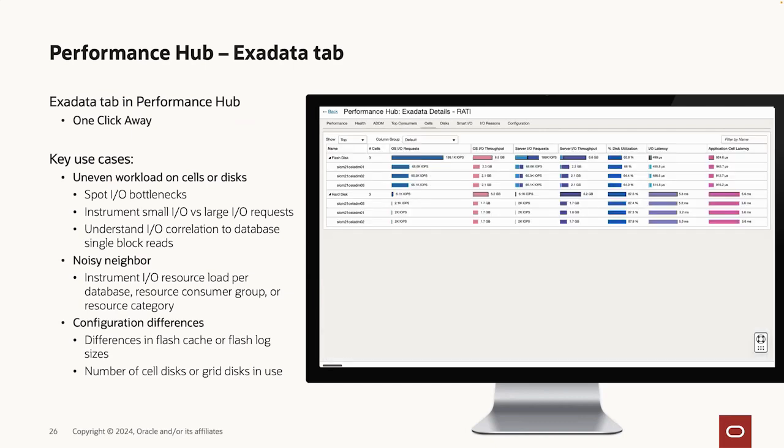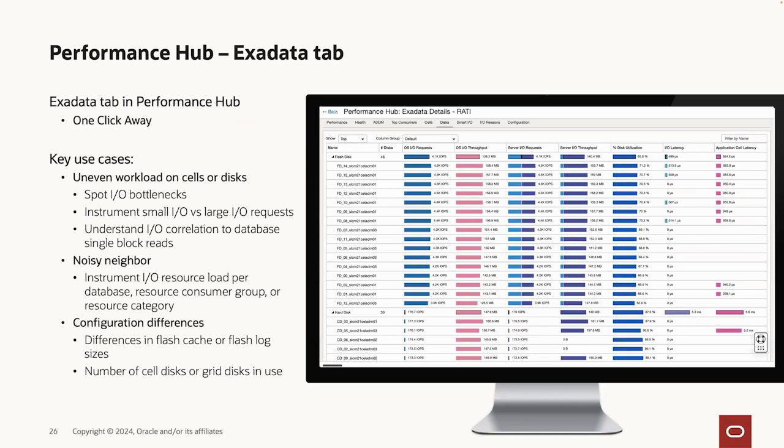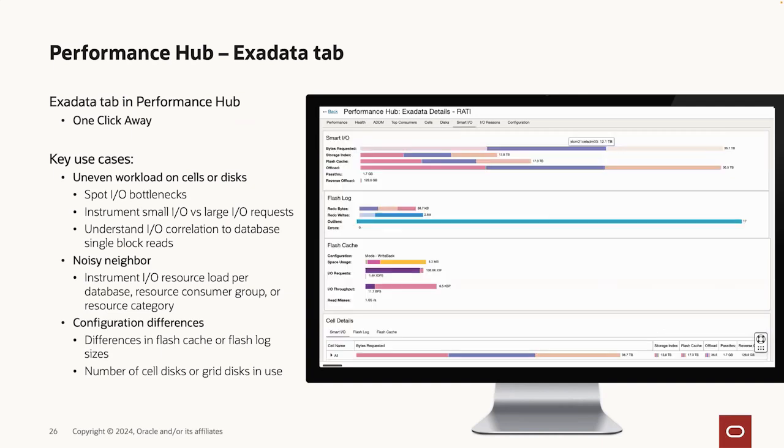You can see the overview of your cells, looking across the board and quickly visualize if there's any latency spiking for a specific storage server, or maybe if one had gone down, you can see increases on the other two, and get an idea of how performant your infrastructure is for your databases. You can look at, again, not only the storage server cells, but then the individual disks. So you can see if there's any outliers for a single disk on the I/O, which might mean you're running into either configuration issues or maybe even hardware failure that might be occurring or about to occur for some of the disks supporting your storage servers.